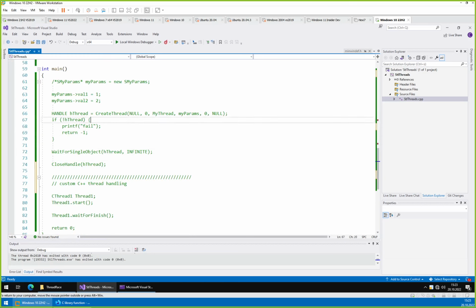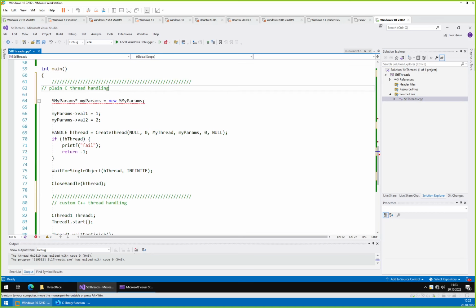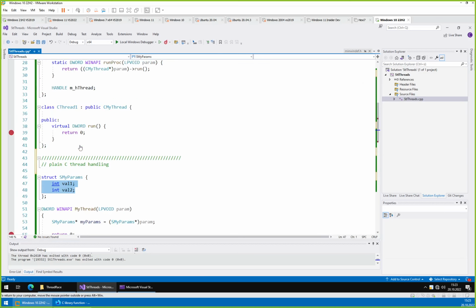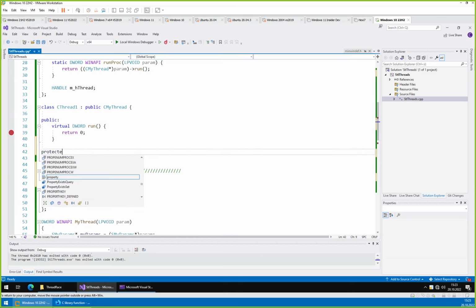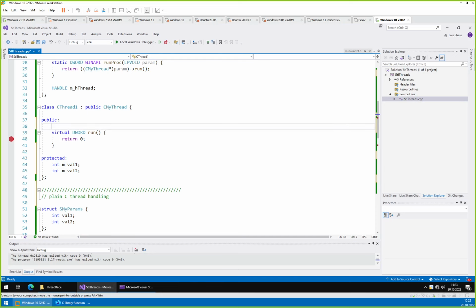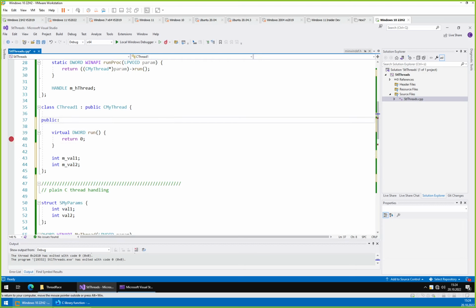And we can leave this in here, maybe for reasons of niceness. Let's add here val1, val2, and... or we make it public, then we can modify it from outside.